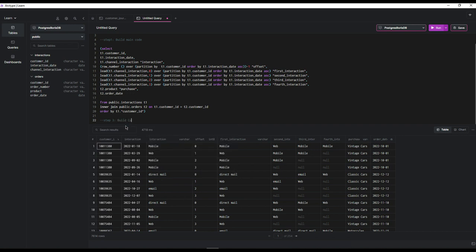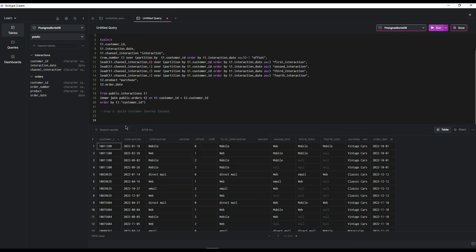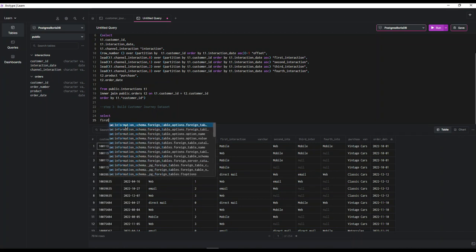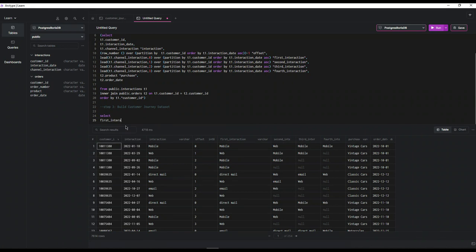Customer, and so we'll go from select first interaction. Let's go interaction.